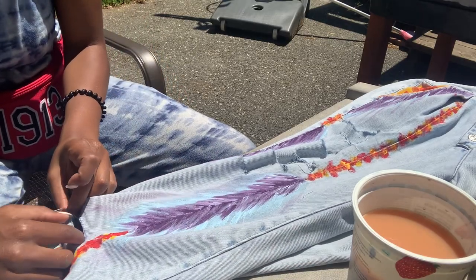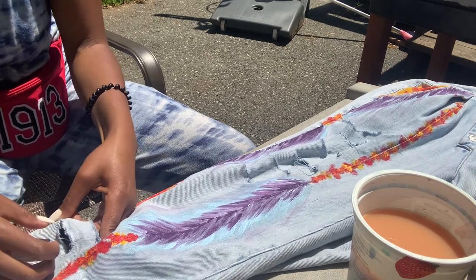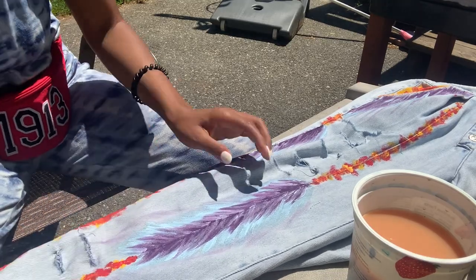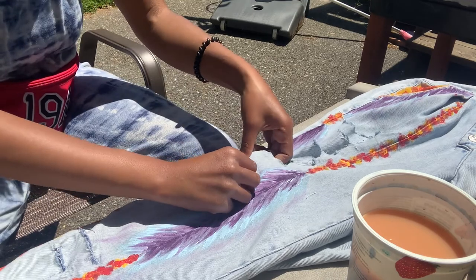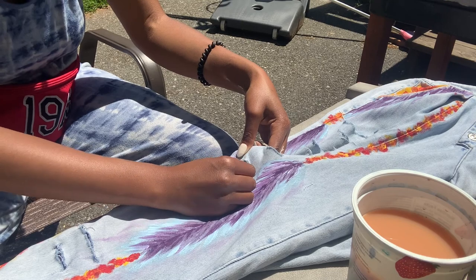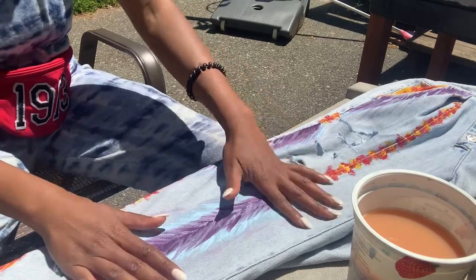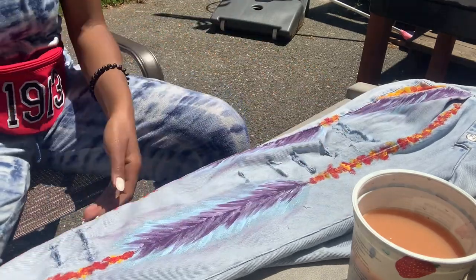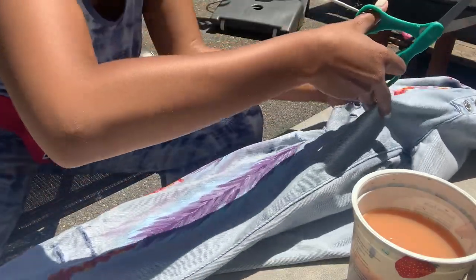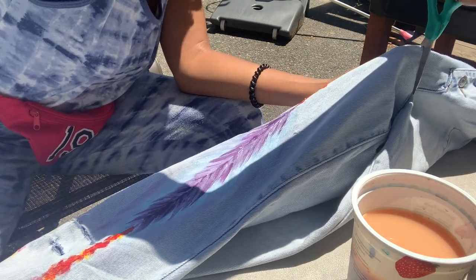And then I gotta pick up the little furry things. Right now I'm trying to get the fabric out, so all of the lines and stuff, I'm trying to get those out. There's thread in there and I'm moving the thread around to pull out the pieces of thread so that it can be super frayed and super distressed, as frayed as possible. But at that point, I didn't know how many frays I wanted to do.